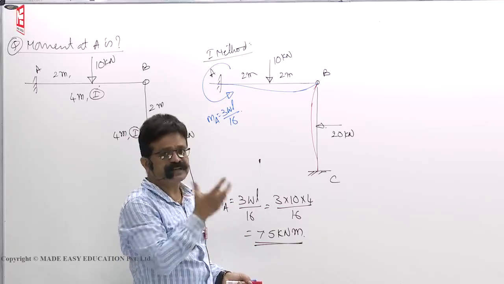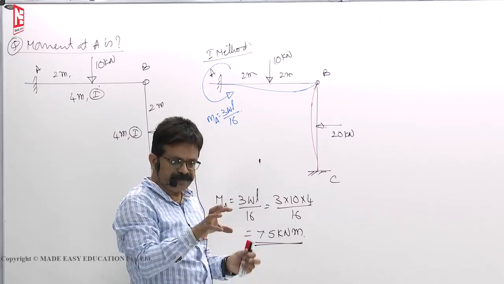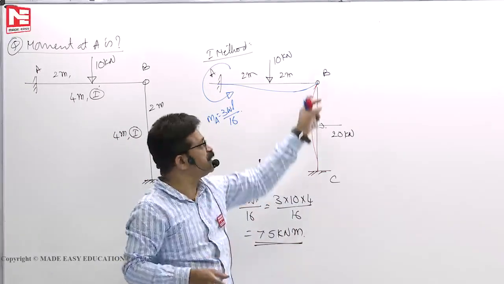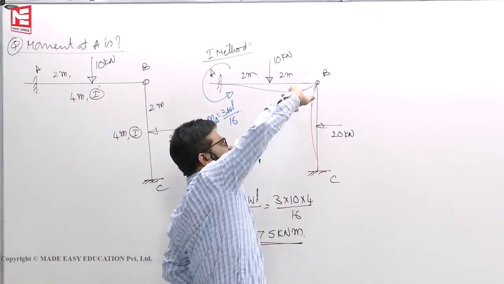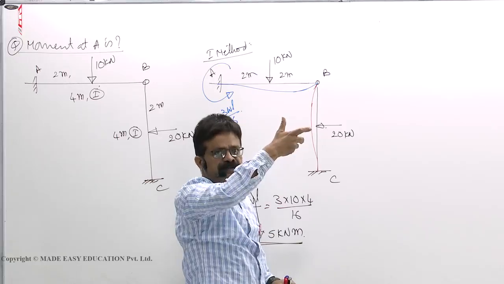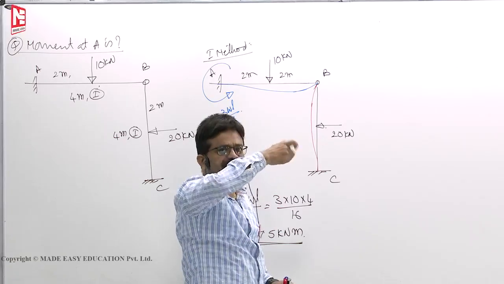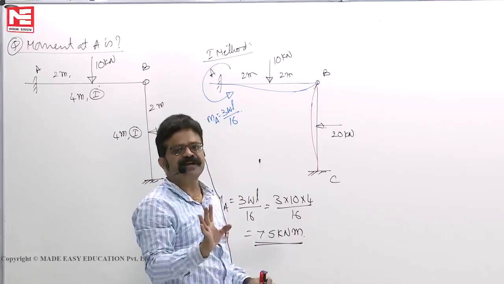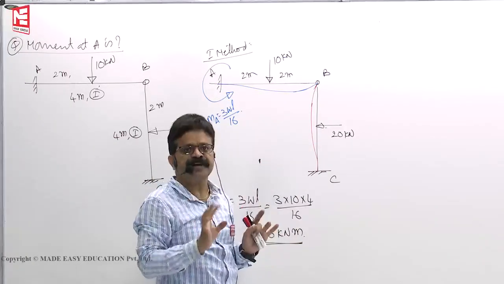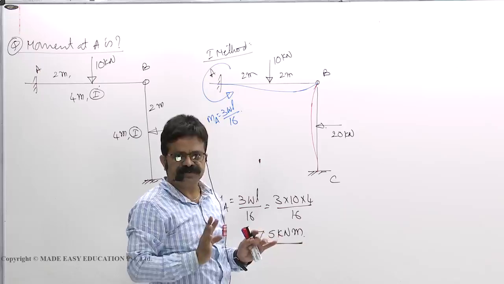And MDM distribution factors we cannot find because it's a pin joint. As I told you earlier, if there is a pin joint, and on the pin you apply a moment, say 100 kilonewton meter, then that pin will rotate like a shaft. Half the moment will not be carried over. Nothing will be carried over. All the members simply keep quiet. The pin will rotate like a shaft.